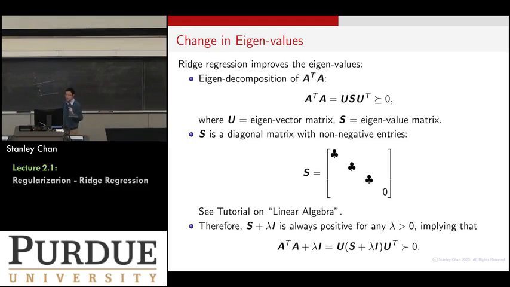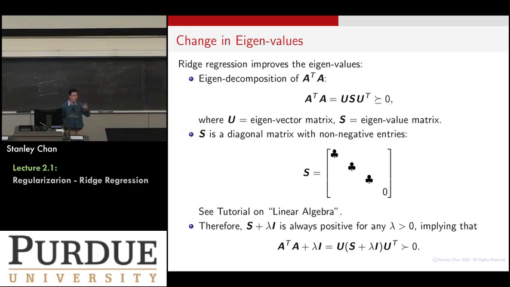If you do the eigen decomposition on A transpose A, you will get this decomposition of U, S, and U transpose. And if you look at the elements along the diagonal, you realize that they are all non-negative. Why are they non-negative? Well, you will never get negative values because you have A transpose A. You do the A twice, right? So it's the magnitude squared of the eigenvalues of the A matrix. So now you have all these non-negative eigenvalues.